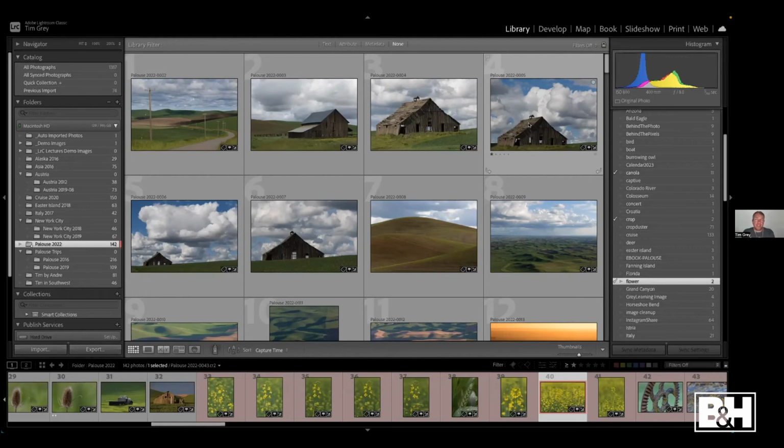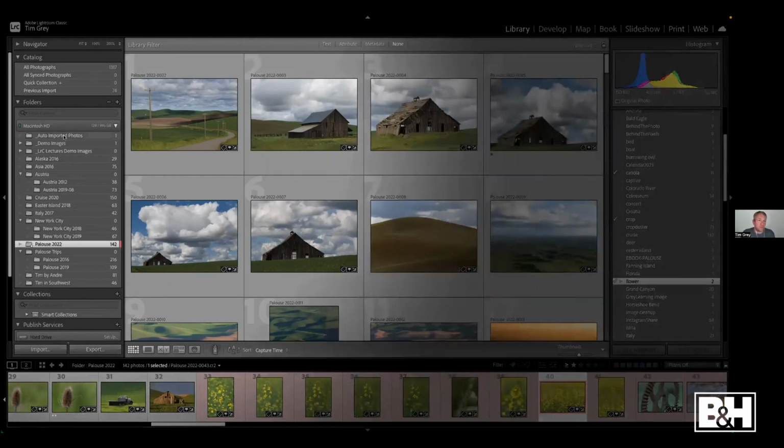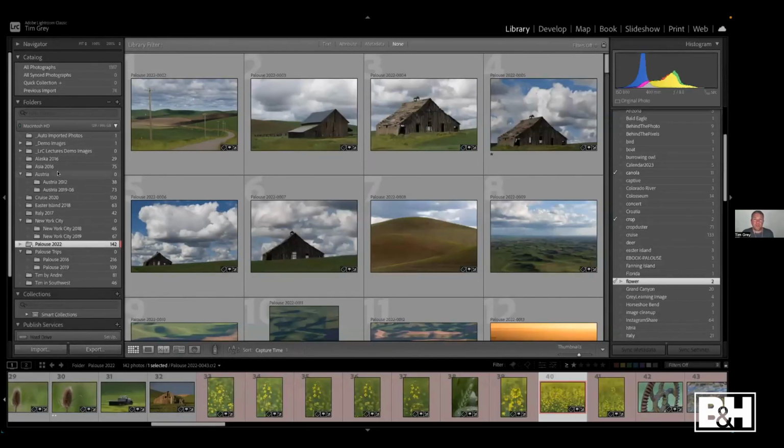And what I find is that this simple approach enables me to find the photo I'm looking for the vast majority of the time, very often simply by selecting a particular folder, if I have a clue of where that image might be, and then setting a filter based on star rating. So let me go browse, and it could be multiple folders.